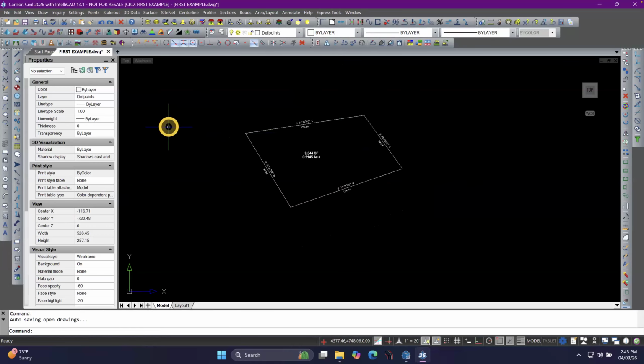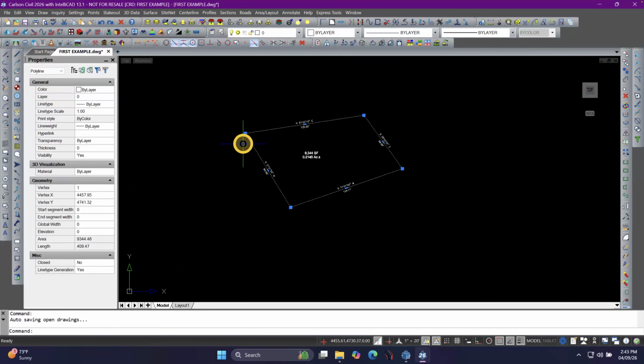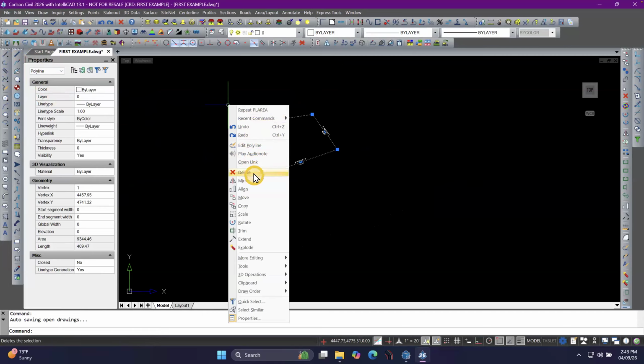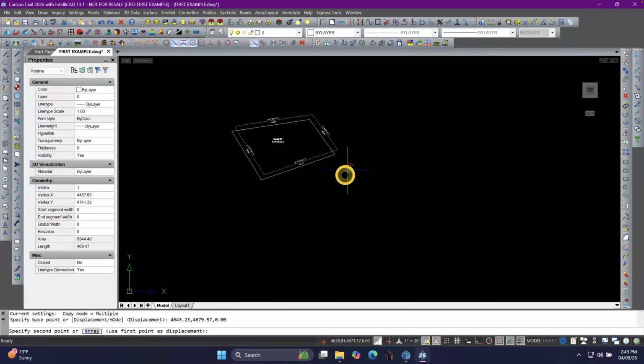Now, so that's some of the draw commands that we're going to be using. We're going to draw polylines and 3D polylines. And if I had a 2D to a 3D polyline, let's say if I take this one figure and copy that. So I'm going to right click and choose copy, just a standard CAD command.